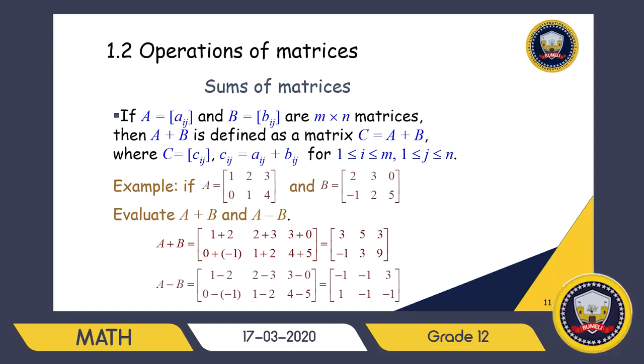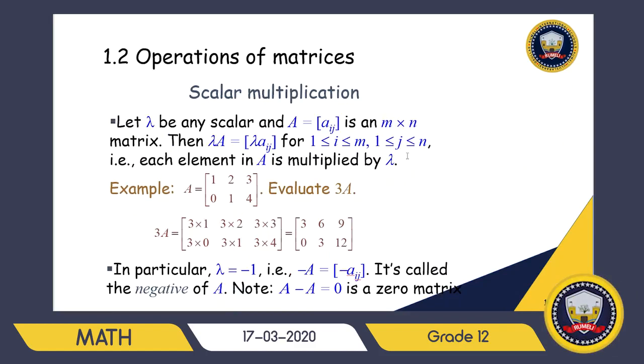Basically, as we said, we have the summation of matrices, which is immediately we take all the elements of the matrix A, we take each element from A and we add this element to the corresponding element from B. So basically it's a very easy operation, just we add these elements. In case of subtraction of these two matrices, we take the first element minus the second or the corresponding one. This is the summation of two matrices.